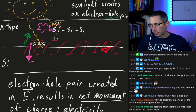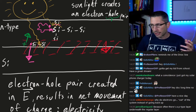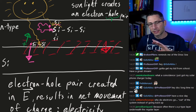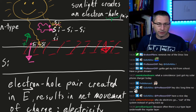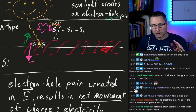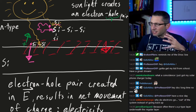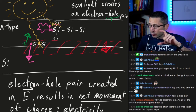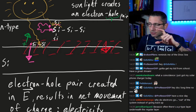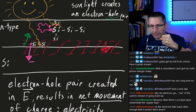A field exerts a force on a charge, right? You have a magnetic field or you can have an electric field, and really that's the same EM field, but you can have a gravitational field, and that does something on gravitons, different lecture. What you have here is an electric field that exerts a force. So the electron normally is bound, and even if the electric field is present, that's a pretty small force relative to the chemical bond that is keeping the electron in place between the silicon atoms.